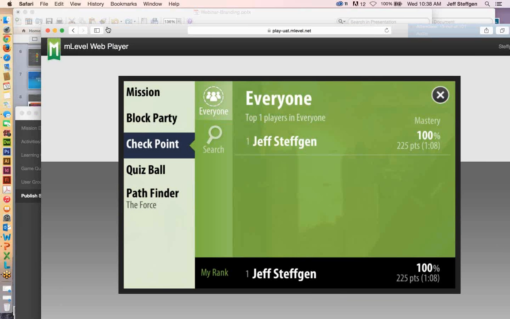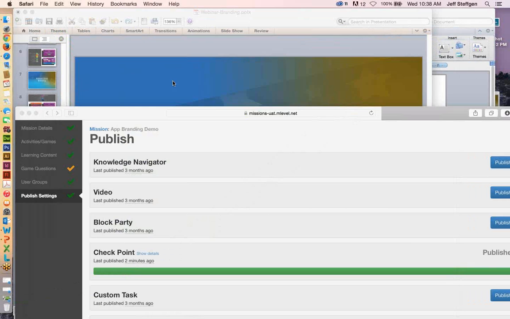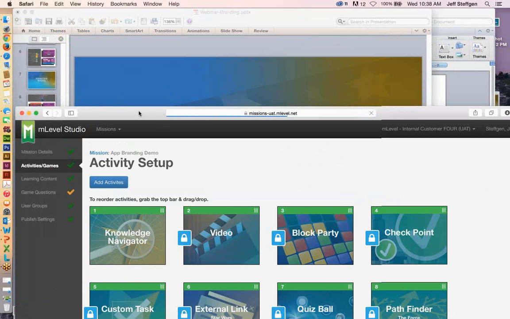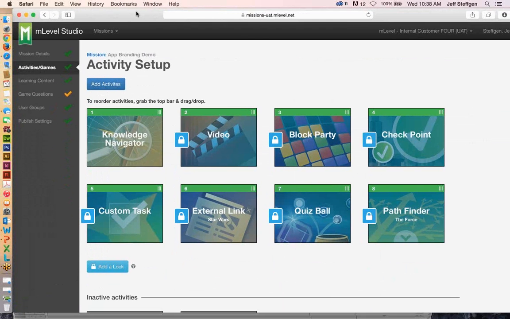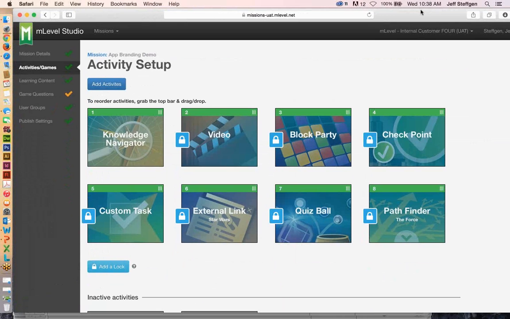So let's go ahead and go to our next game. So let's close this guy out. If you have any questions, again, feel free to raise your hand or use the chat, and we'll answer those as we go along. So that was Checkpoint. Essentially, there's 3 levels in Checkpoint that you can configure, just like the 1 level that we actually configured.